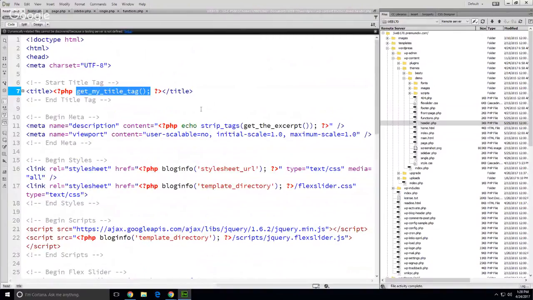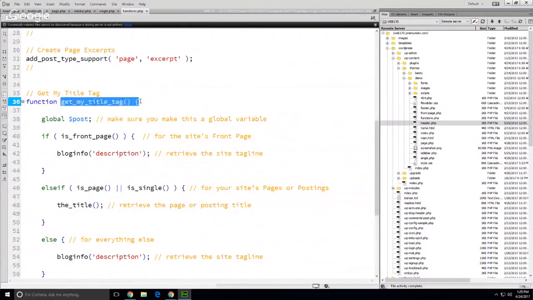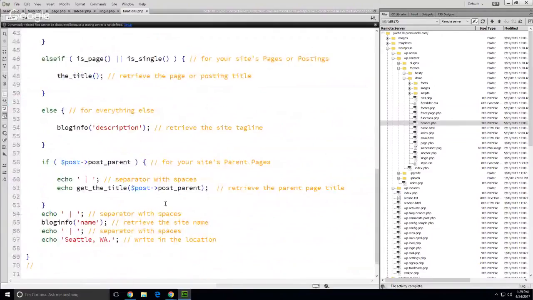When header.php loads, it'll look for the getMyTitleTag function, and it'll go to the functions file, see there it is, and load the function of how it's written, right?